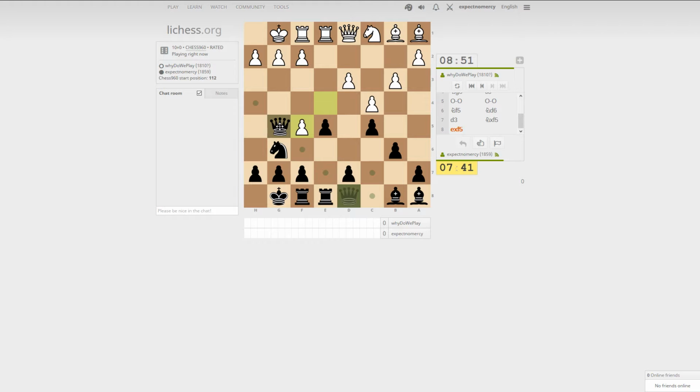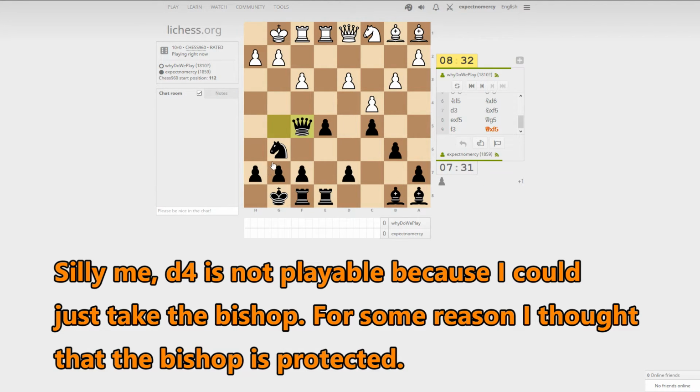which does threaten mate on the pawn here, and I'm not sure what my opponent was going to do about that. I mean, a move like Queen F3 would just lose the game immediately, so okay, I'm gonna play this. I think D4 is now possible, but I'm not sure how dangerous that move is.